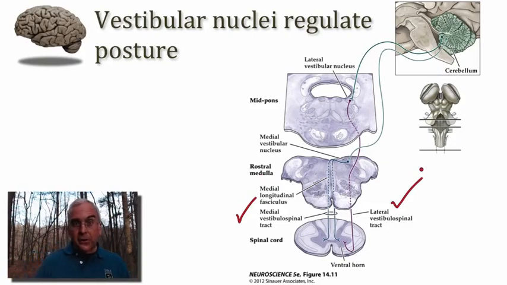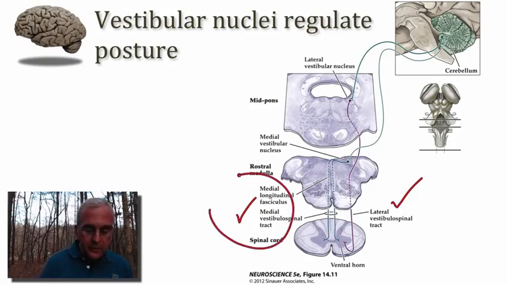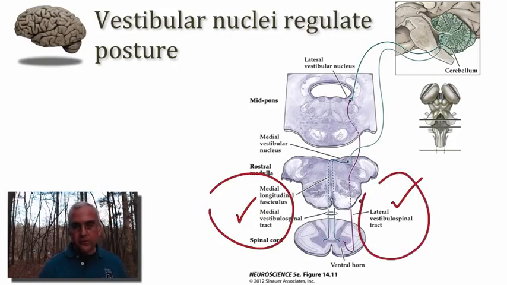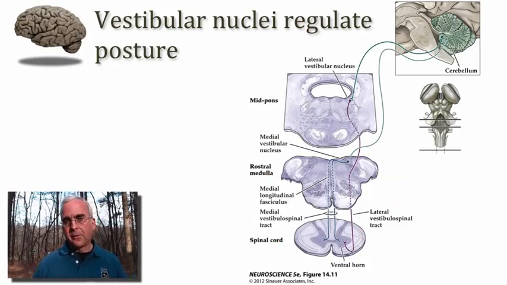Now, it's called lateral because these axons are in a more lateral position in the white matter of the spinal cord, but they're still part of the medial descending system. So I want you to recognize when we get into our unit on motor control that both the medial and the lateral vestibulospinal tract are concerned with postural control, and they will innervate the medial part of the ventral horn of the spinal cord. So we'll come back to that point, but for now, I just want you to know these terms, medial vestibulospinal tract and lateral vestibulospinal tract.